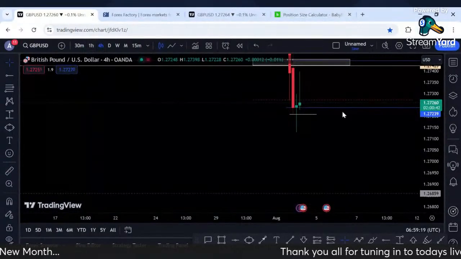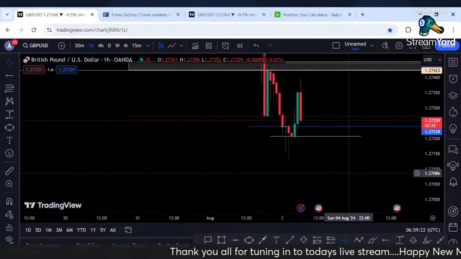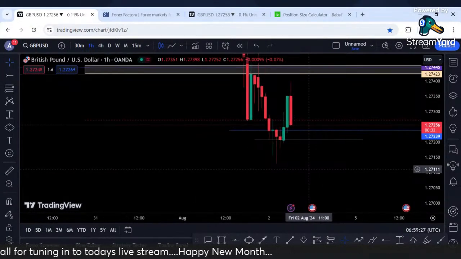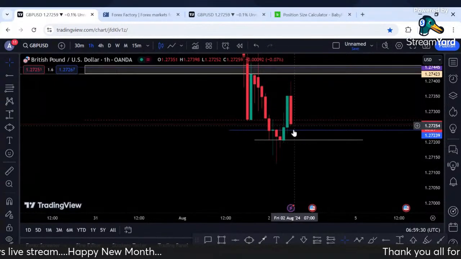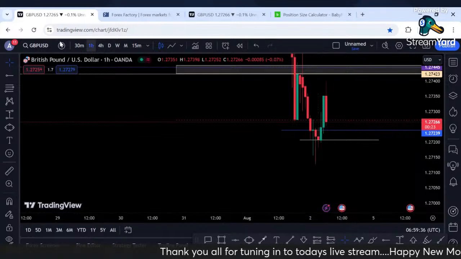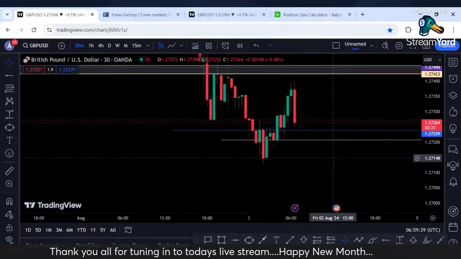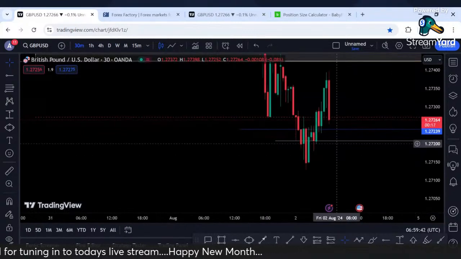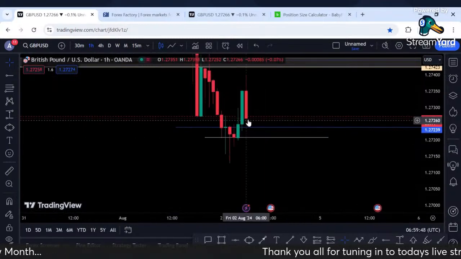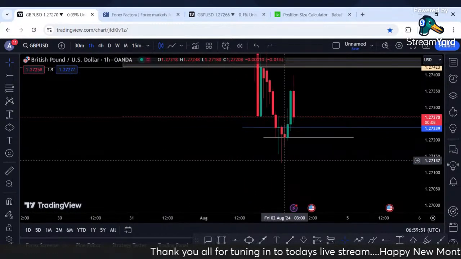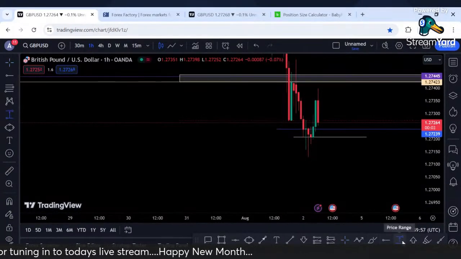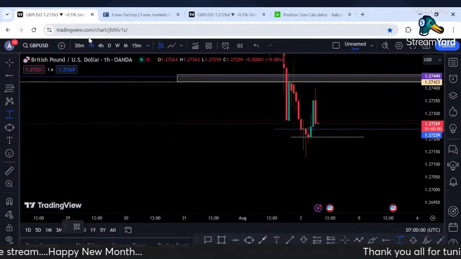So while the London session, the 7 o'clock candle will start popping up. Is it going to break out or are we going to wait for another 1 hour? So the best thing we can do is wait for the upcoming candle to close for us to make a decision. Because now if you take a sell, where to place your stop loss is going to be very difficult. There was no strong area.